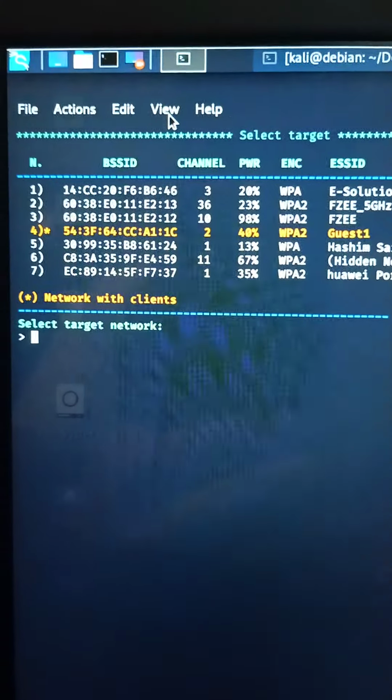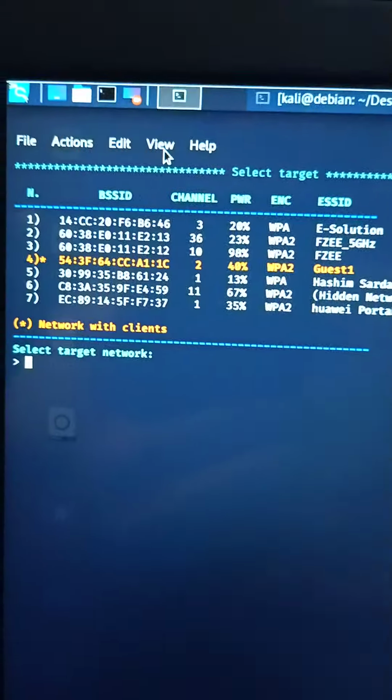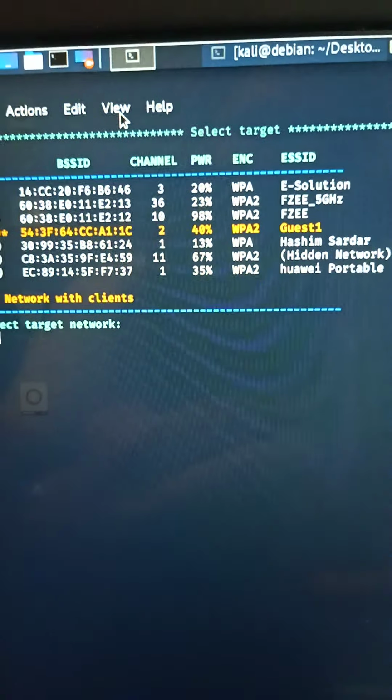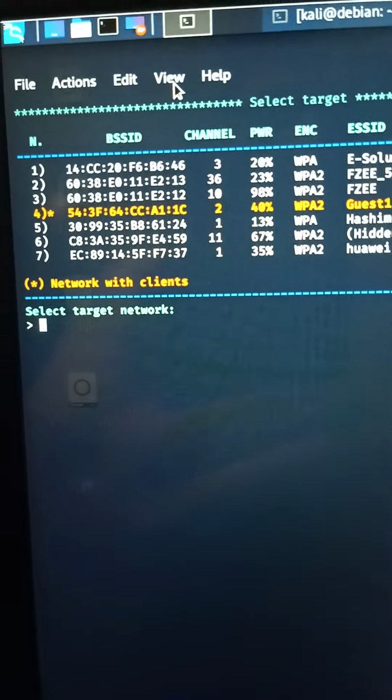So I will press Ctrl+C to end this as said in the terminal, and now look, you can see there's a star with it. That means the guest one actually has some clients on it, which are basically my other devices.